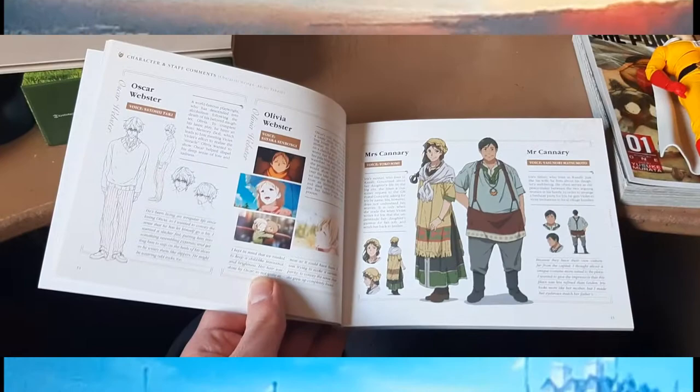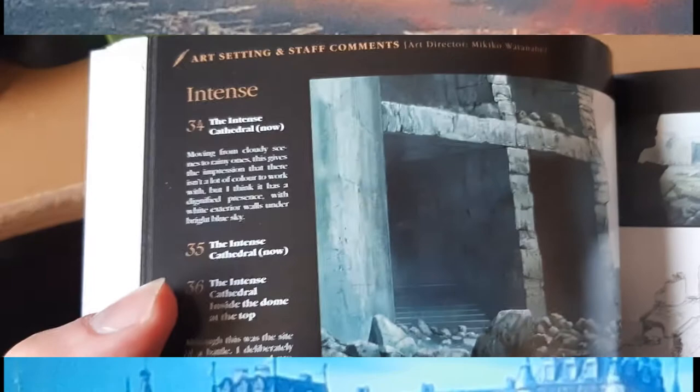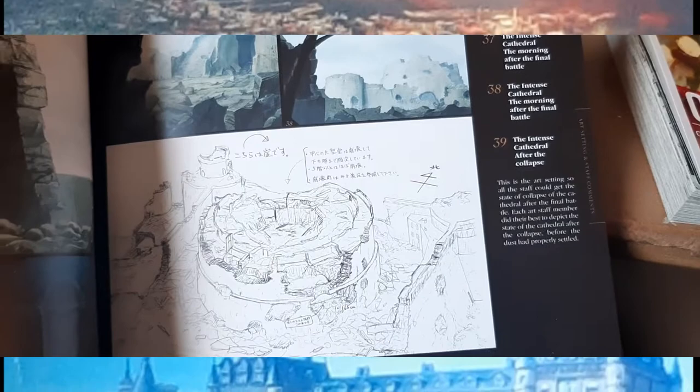There seems to be a particular focus on character aesthetics to capture their personality. Oh no — not those characters. That episode made me cry. Then there are the locations, which are gorgeously vibrant and colourful. You even get details that went into key scenes and key areas which are frequent throughout the episodes. There's this scene here — the ruined cathedral from the battles — as well as the details that went into making that, whether it be the storyboards or even the background art that you actually see in the show itself.